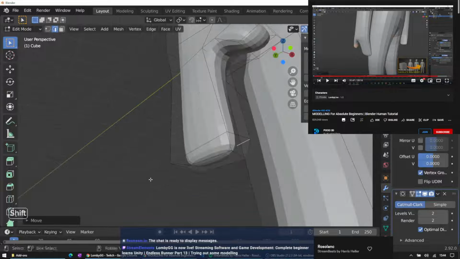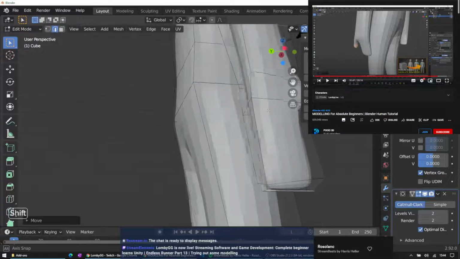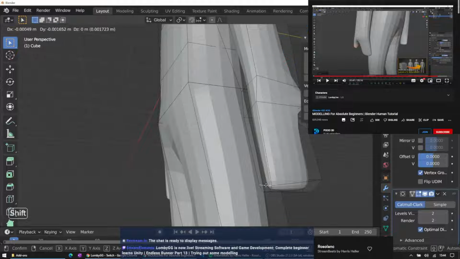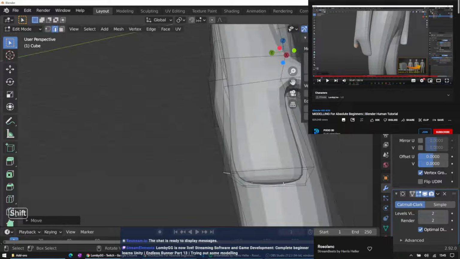I don't know what I had done with that face. It just completely ruined it, didn't I? Right, and then if we could bring this one out. It's a bit more of a handshake.